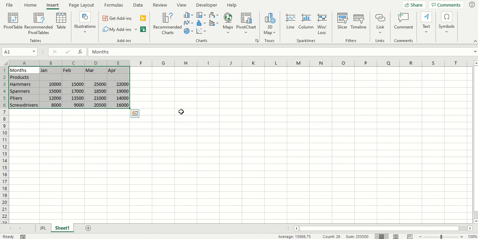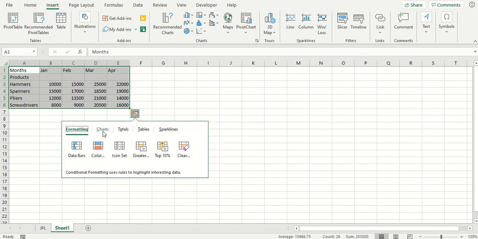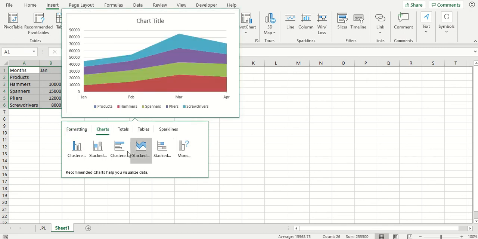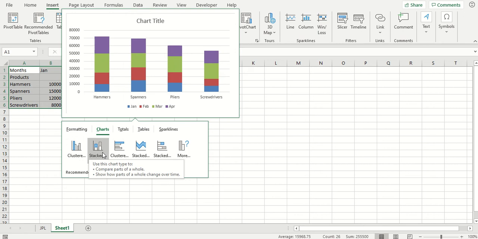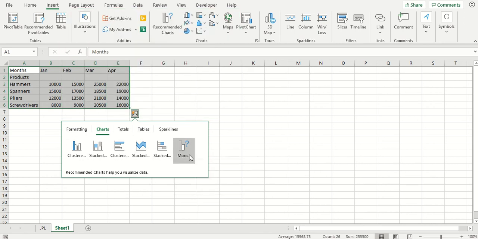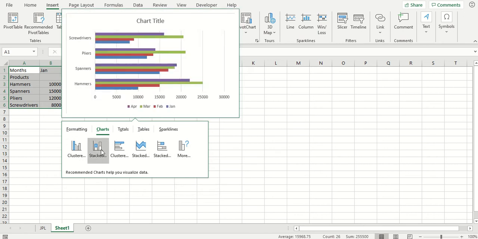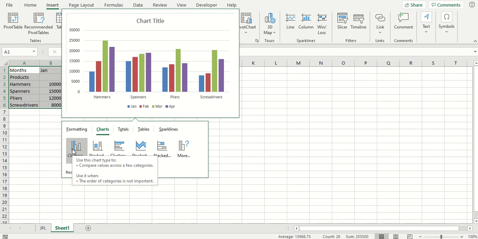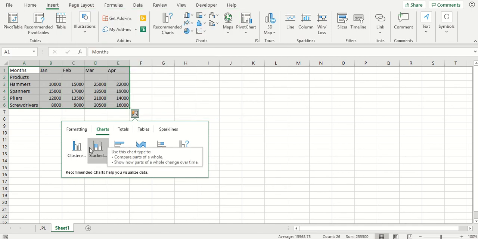The second route in creating your chart, once you've selected your data, is to go down to this little button here in the bottom right hand corner of your selected data. This is called your Quick Analysis option. If you click on this option, there is a heading for charts which you can select, and then same again, you can select the type of chart you wish from here. As you can see, it is giving you a preview of what the chart will look like if you created it. So this of course is another option you can create your chart by doing.